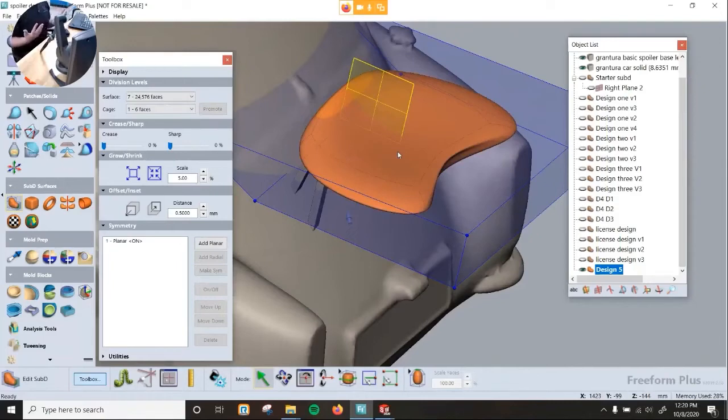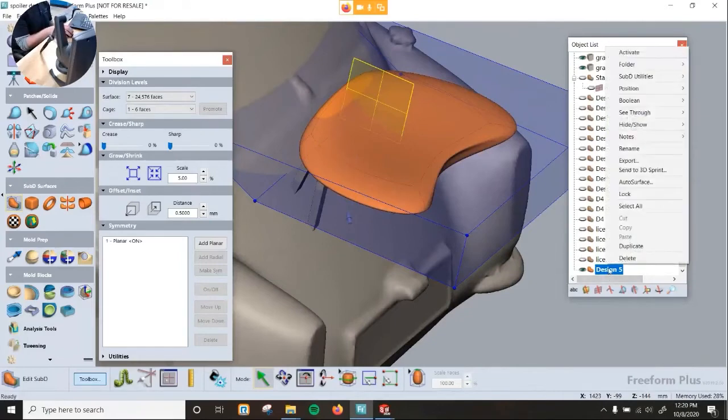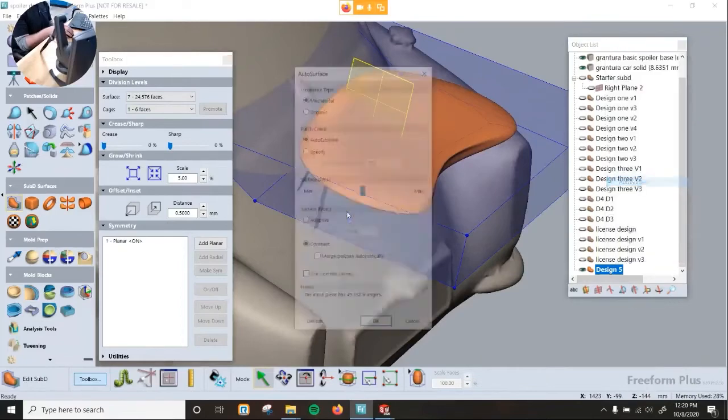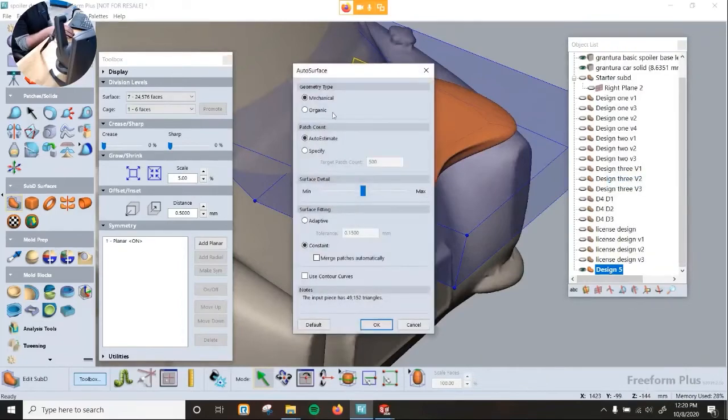What AutoSurface does is it's going to lay out a patch of spline lines over this automatically and then stitch these spline lines together, creating a bunch of surfaces. And then these surfaces are going to be stitched together to make an actual solid. And how that option is used is I can just go right down into here, right click this design 5, and then we have AutoSurface available. And I can choose the geometry type and so on, how exactly I want this to be laid out. And when it's good to go, I can just click OK.